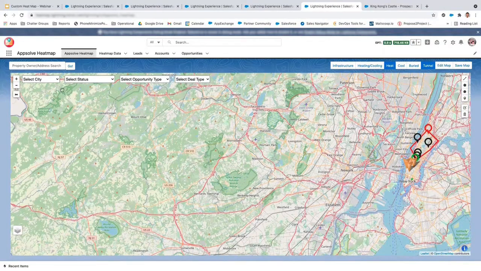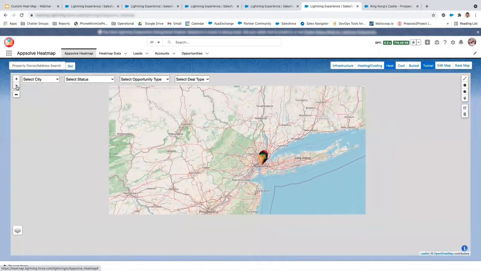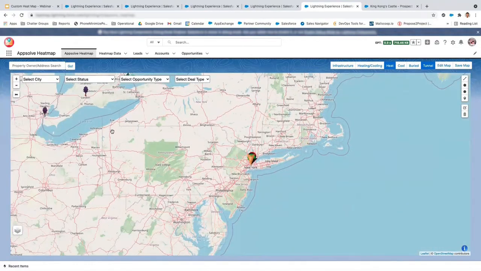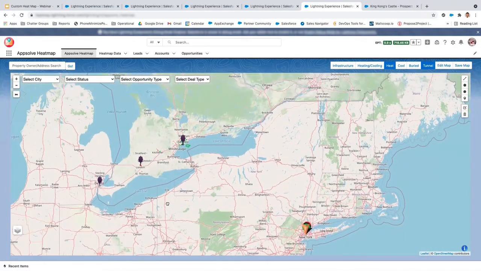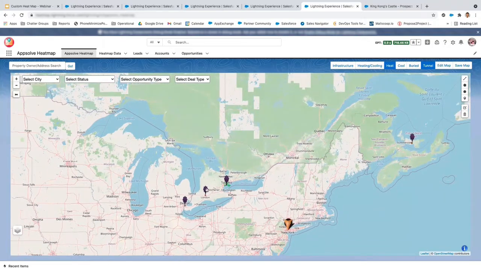Okay, so apart from this, I'm going to zoom out of the map. The use cases that are really important to highlight is the ability to prospect new customers, or to see where you can penetrate new business on the map and what's close or what's aligned into your infrastructure.